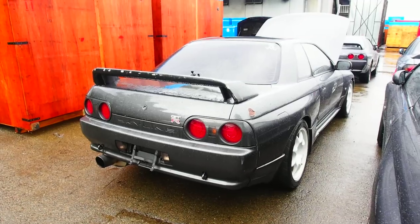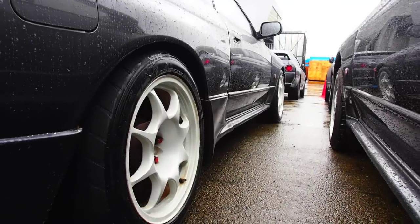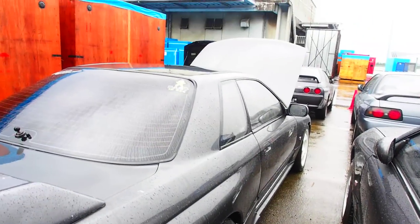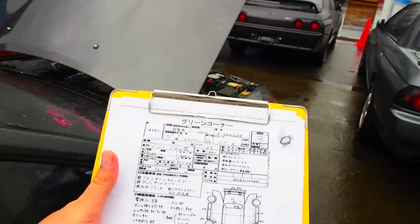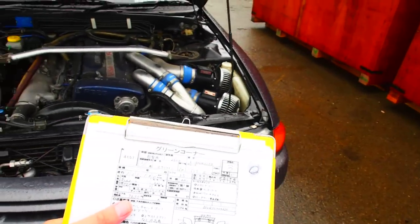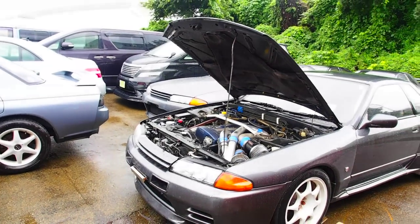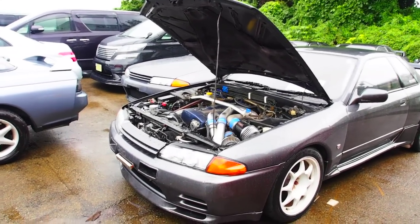It does have some good parts on it and a couple of interesting things that are worth looking at. I'm going to go over the auction sheet and the rest of the condition of the body so that we can compare how this compares to the vehicle's auction sheet. So it's a 1990 with an auction grade 3 and 121,100 km. The engine seems to be running really well. The body and the interior are kind of below average.